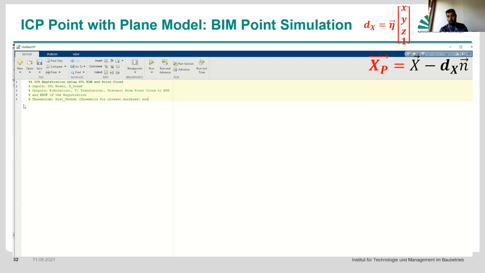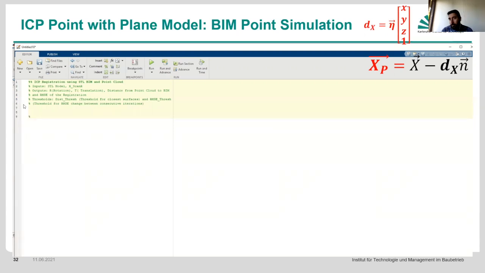And we have the second part, which is your RMSE threshold. And this is the RMSE threshold between consecutive iterations. Okay.